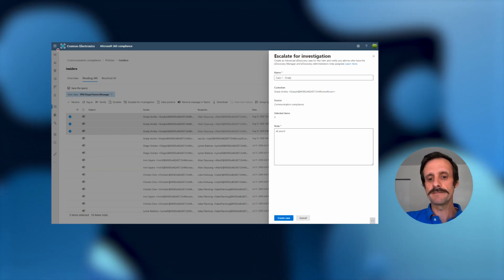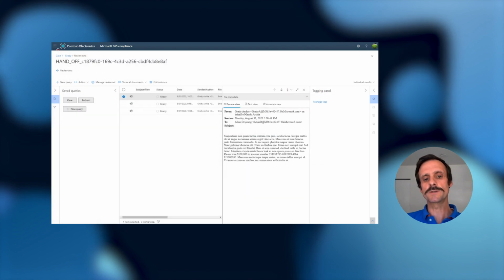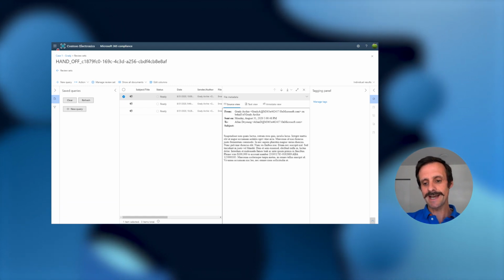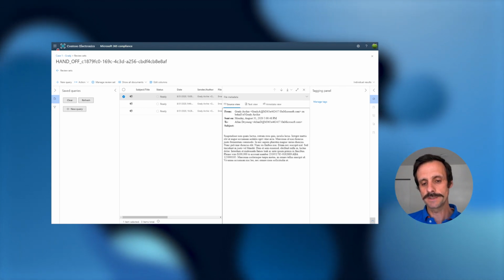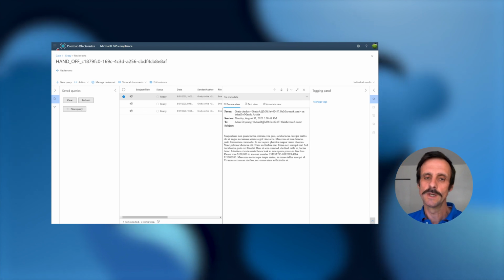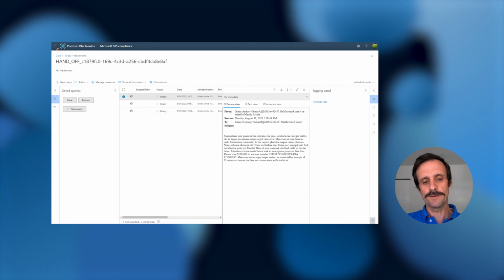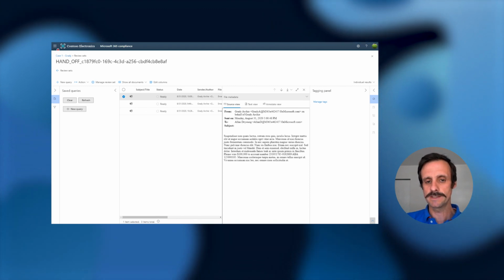So it's as simple as giving it a name, selecting the items that you want to pass to your legal team, and putting in a note. Let me show you, to close the loop, what it would look like from an e-discovery perspective. The legal team that has the permission sees the exact 3 messages that I flagged for investigation. From there, they can pick it up and do additional searches back in time, look at other artifacts with respect to that user, and whatever the legal team needs to do.